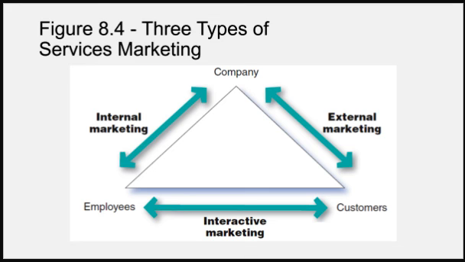Interactive marketing means that service quality depends heavily on the quality of the buyer-seller interaction during the service encounter. In interactive marketing, service quality depends on both the service deliverer and the quality of delivery. So all new hires at Zappos, at all levels of the company, complete a 4-week customer loyalty training program.